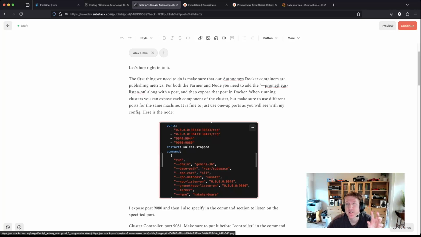Although it doesn't matter for a few reasons that I'm not going to get into, you should use a different port for each of your Autonomys containers. So I start with 9080. Next one I do 9081, 9082, and so on and so forth.